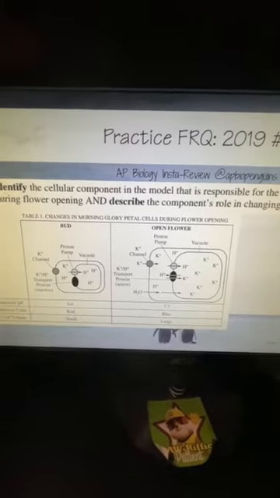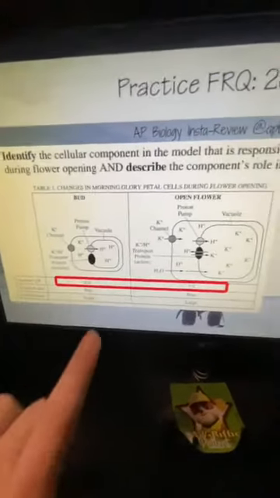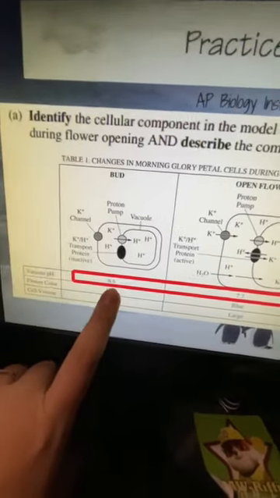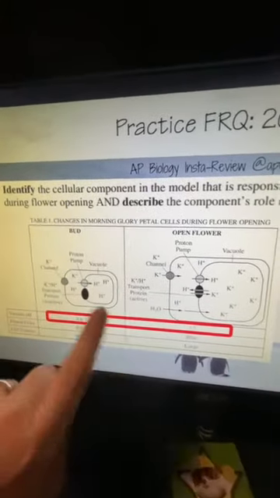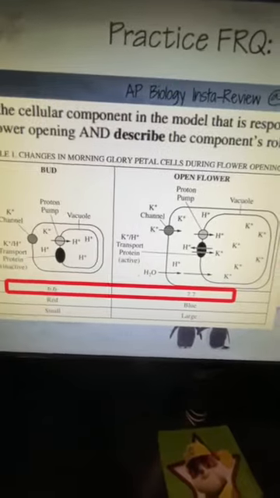Okay. So it says, identify the cellular component in the model that is responsible for the increase in pH of the vacuole during flower opening. So if you look here, before it opened, we had a 6.6, and afterward we had a 7.7. Remember, a lot of times you can get the answer from the picture. So what in the picture is allowing my pH to increase? You first need to think about something. If my pH is increasing, which is a Unit 1 topic, I know that you are going to decrease your hydrogen ion concentration, because pH is looking at the concentration of hydrogen ions. And so it is a negative logarithm. So when your pH increases, it means that your H pluses are going to decrease.